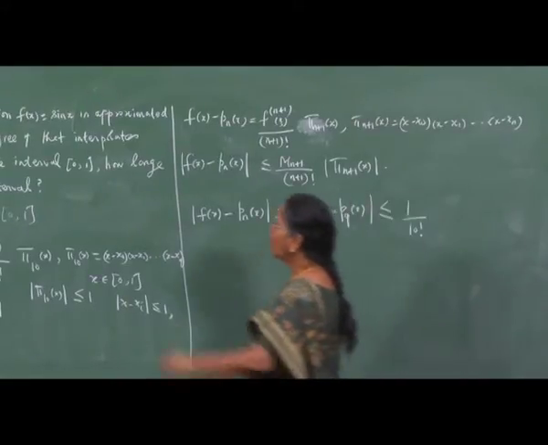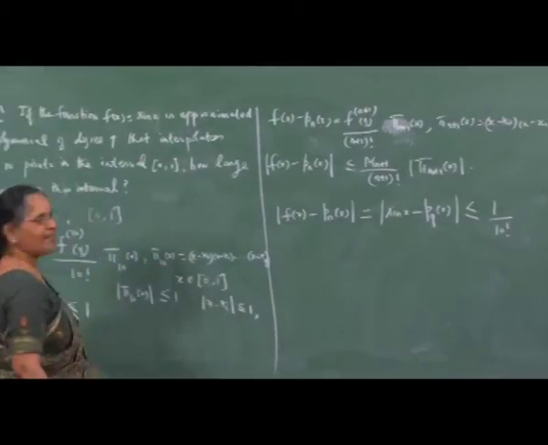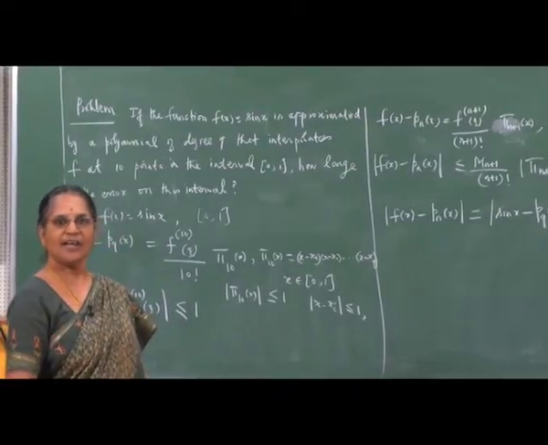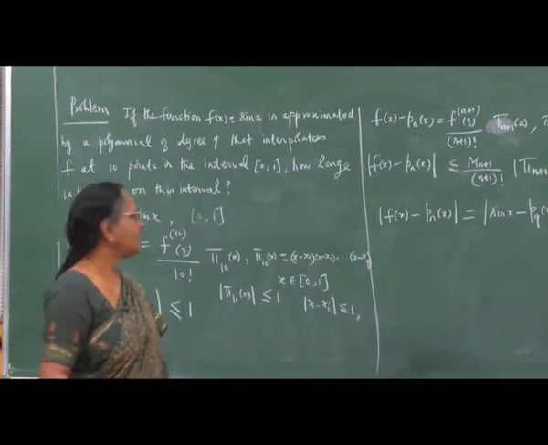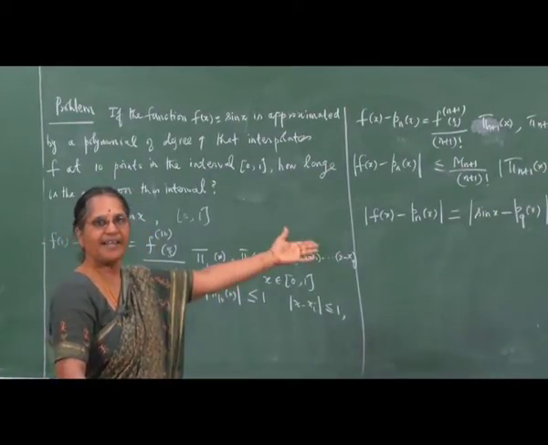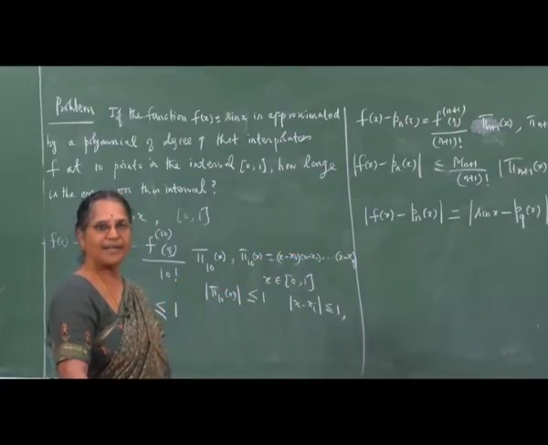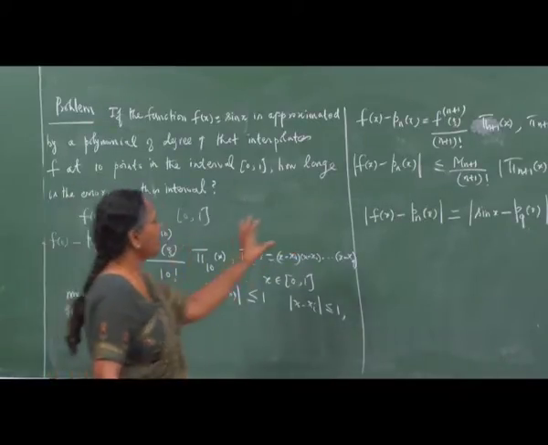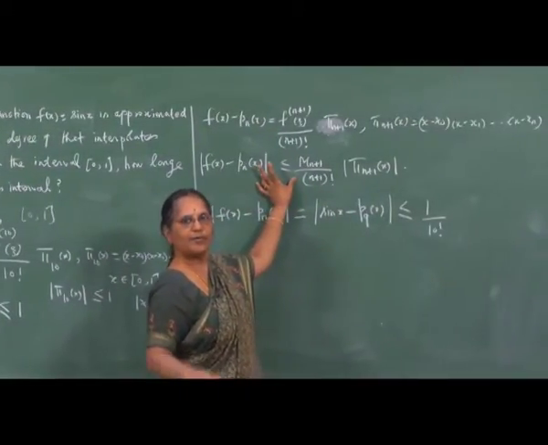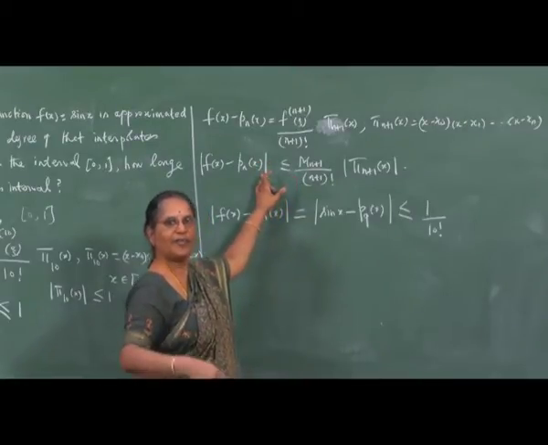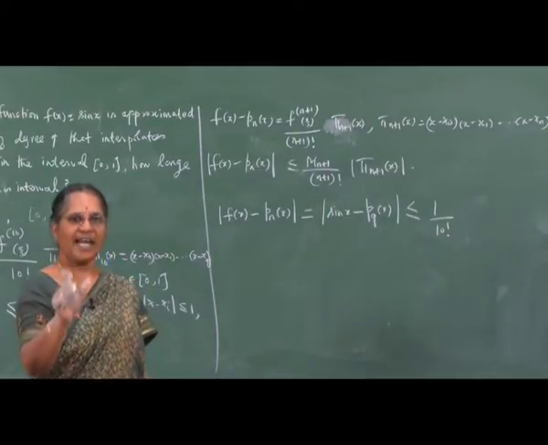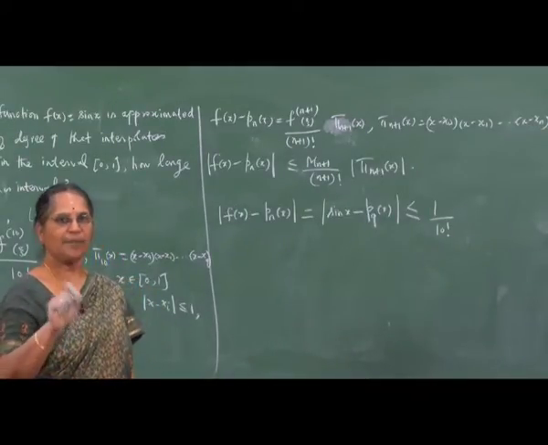So, the question of how large the error is on this interval requires us to give some information on the error bound, and the result says that the error in interpolation cannot be greater than 1 by 10 factorial. The inequality that we have obtained on the error bound provides us a way of giving the size of the error bound for interpolation.